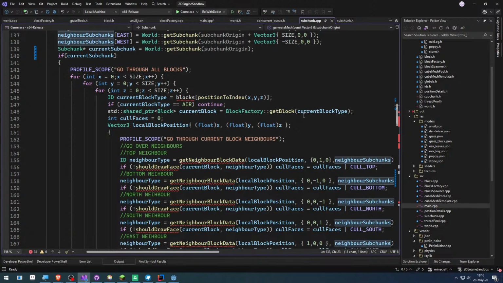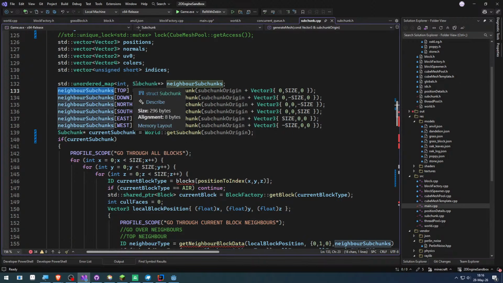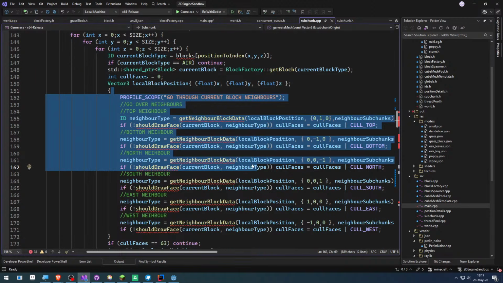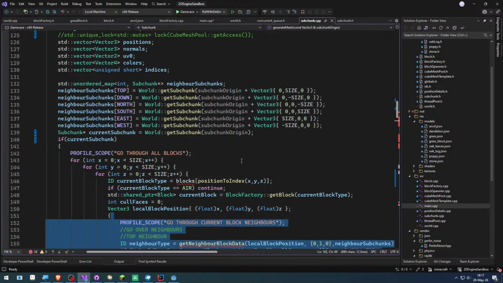Like instead of deleting the subchunk, because that's what's stopping me. Here I get a reference to the subchunks, but the main thread could delete them at any moment, and it would invalidate everything. But if I handle the deletion in a different way, that could solve it. But the easiest way to make progress is to keep it simple and stupid and with ugly code, just to get it working, and we can improve it later. We can polish it later.